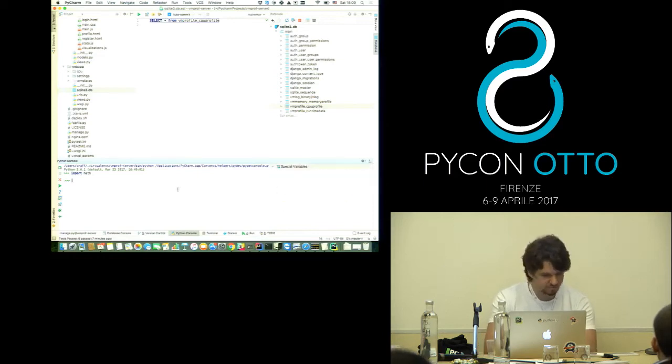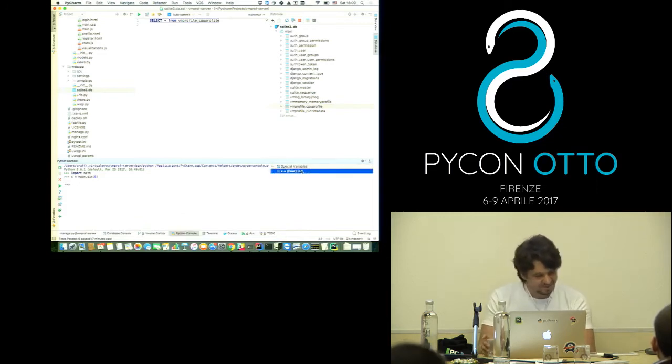Let's define some variable. It doesn't make much sense, but okay, you can run debug from here, right from the console, and it can also be quite handy.